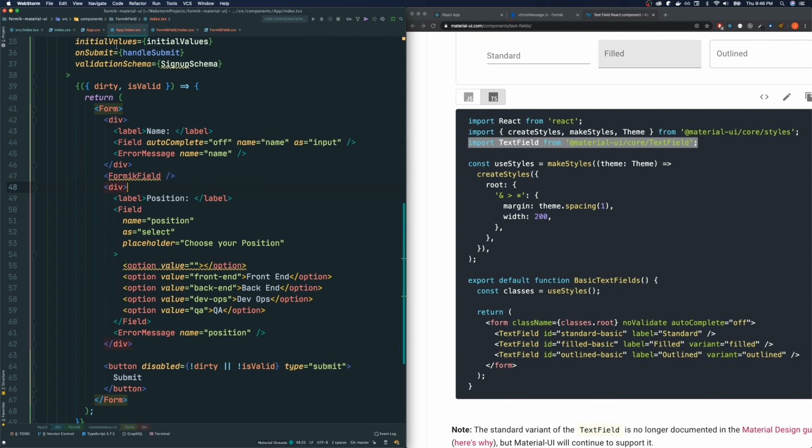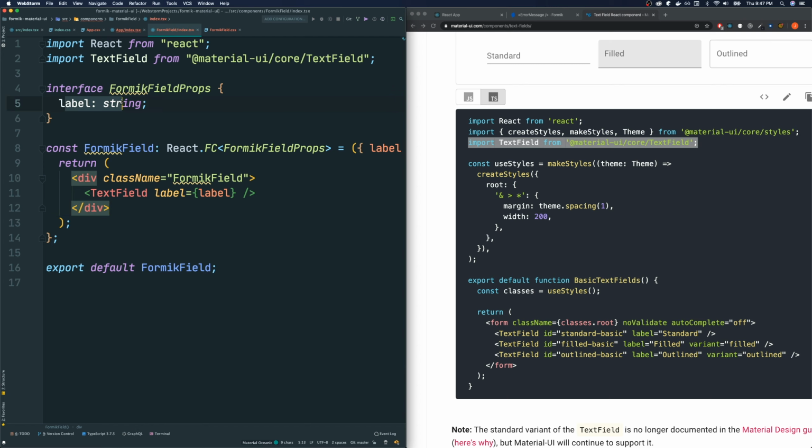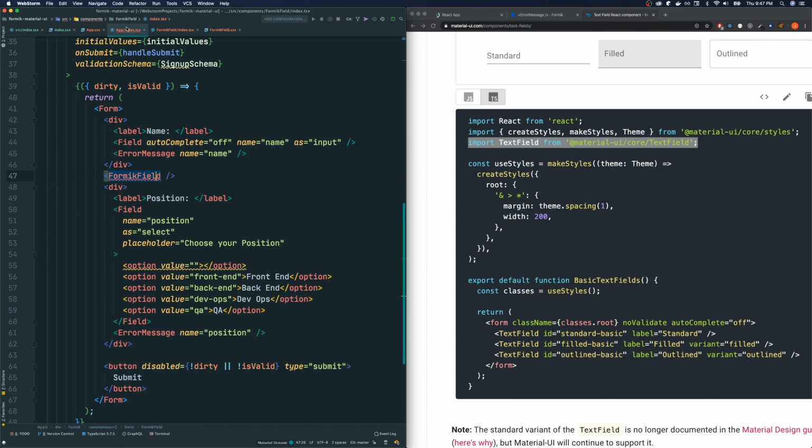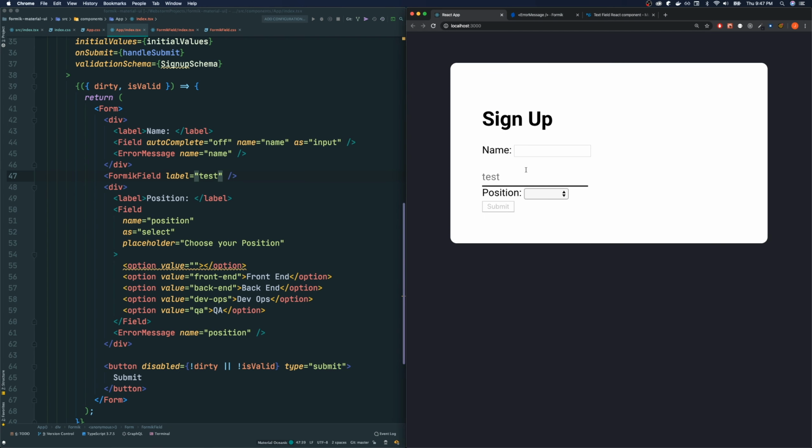Now we've got to go back to our app. If you notice, we have an error here because it has a required property of label. It is required because we didn't put a question mark here. So let's give it a label and we will call this name. As a matter of fact, just to test it to make sure it works, I'm going to call it test. See if we got test as our label. There we go, so it's working. Let's change this back to name.